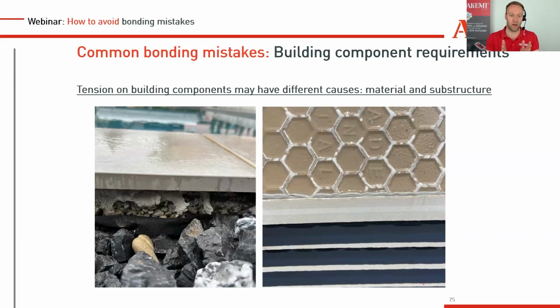Then it will break at some point at the weakest point, and this may be the tile itself, or maybe in the bonding area, you never know. Especially when it comes to outdoor ceramics, some of them, this is a cut from the top, they look like this when you cut them. They are built like a sandwich. They have two or three different materials burned together, or maybe it's one material but differently burned.